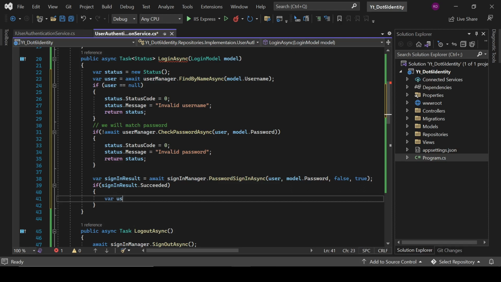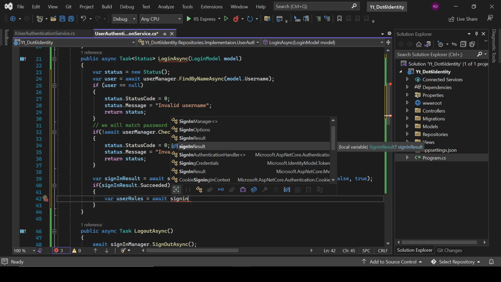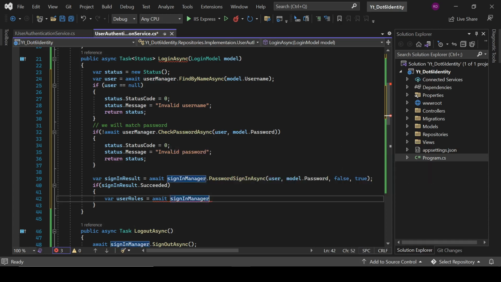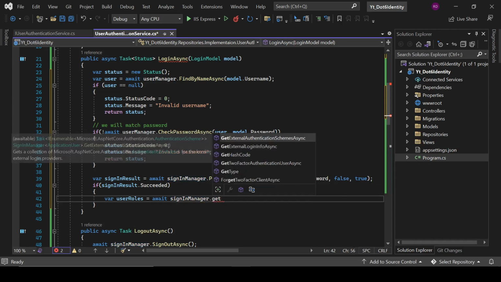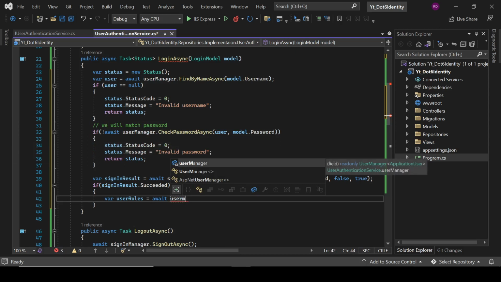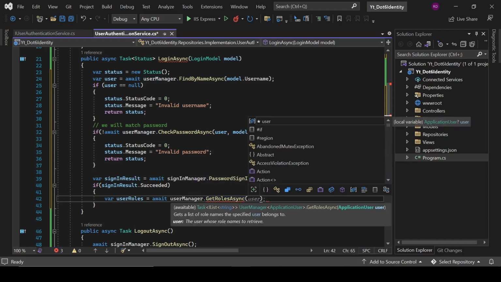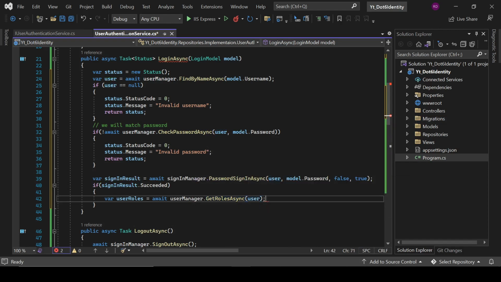So var userRoles equals to await, sorry, it is userManager.GetRolesAsync(user). So here we will fetch our roles of that user.